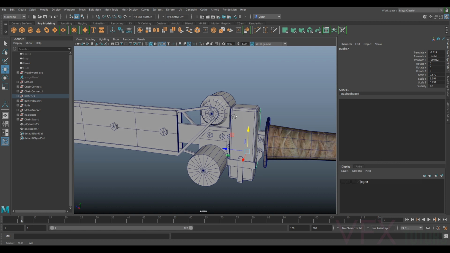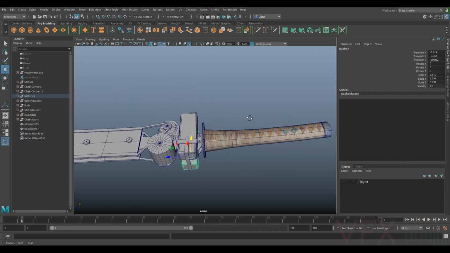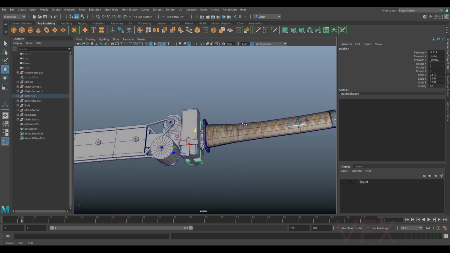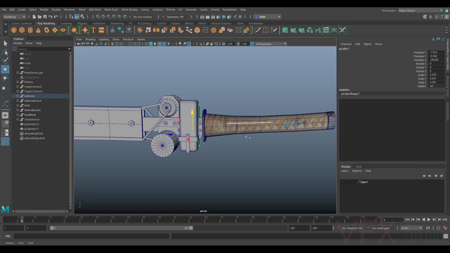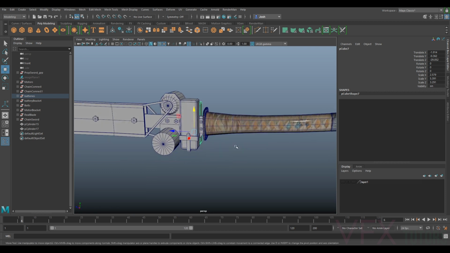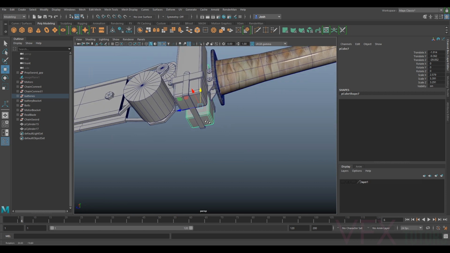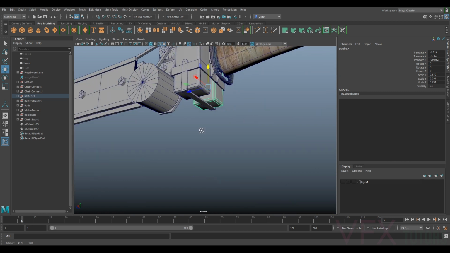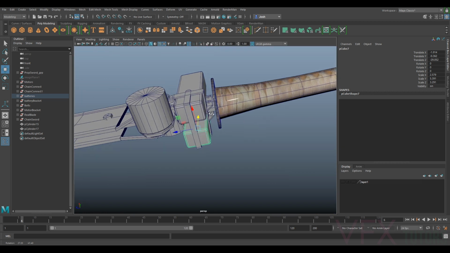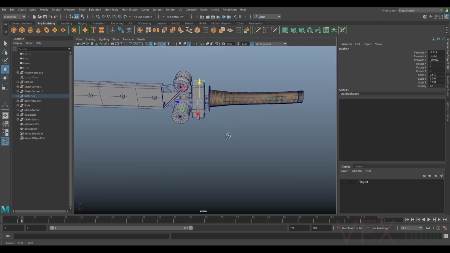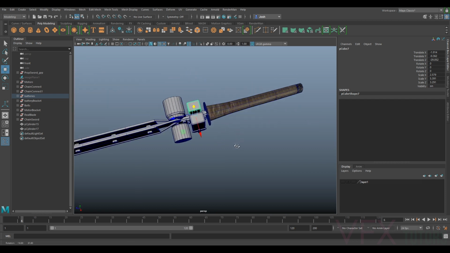So where would we? Do we want to put it like a trigger? How do we want to do this?